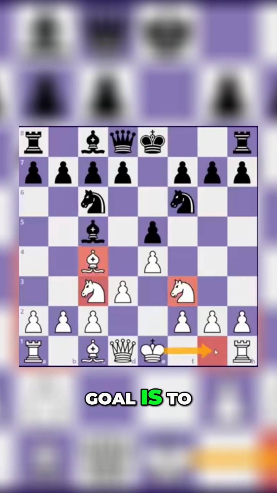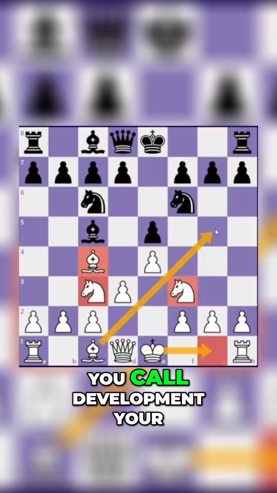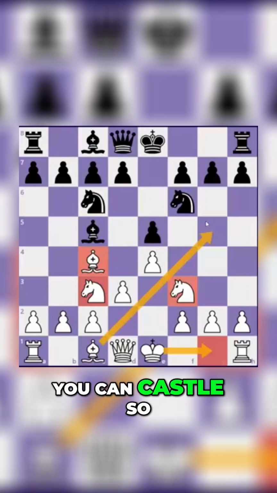Your next goal is to take out your knights and your bishops. This is what you call development. Your goal for this is so that you can castle. So you make room for your king to castle. Finish taking out your bishops and your knights, and from there you can make a plan to attack.